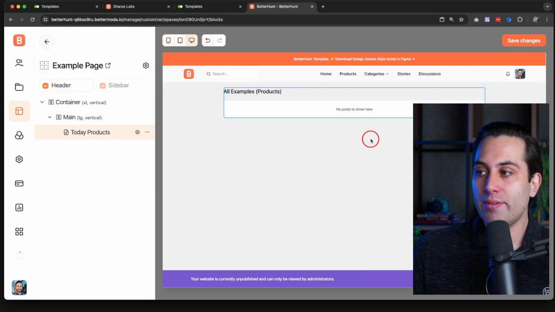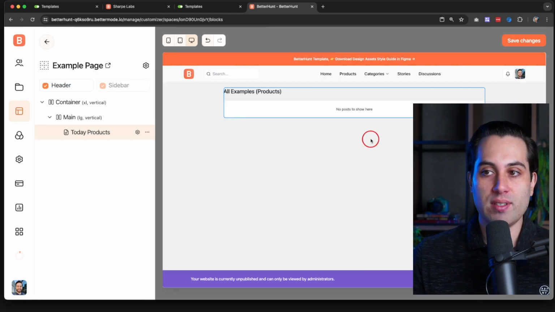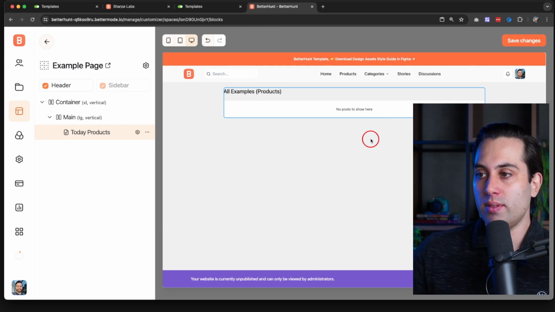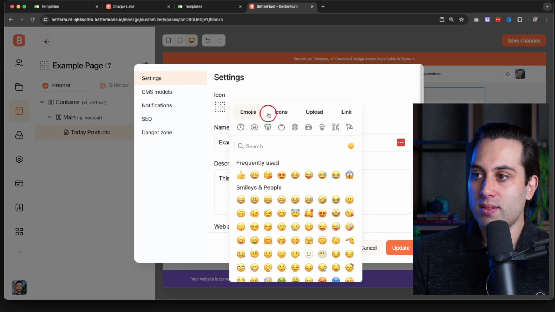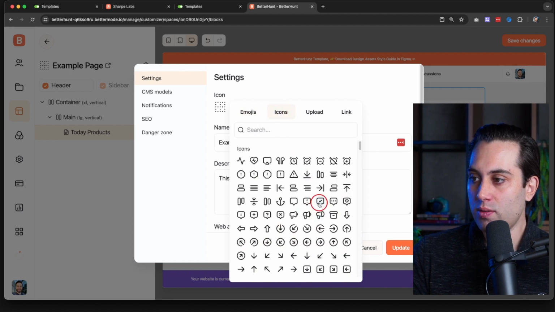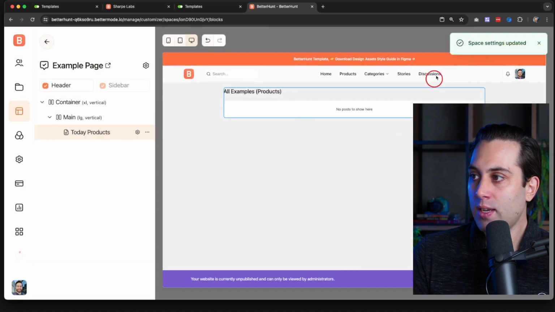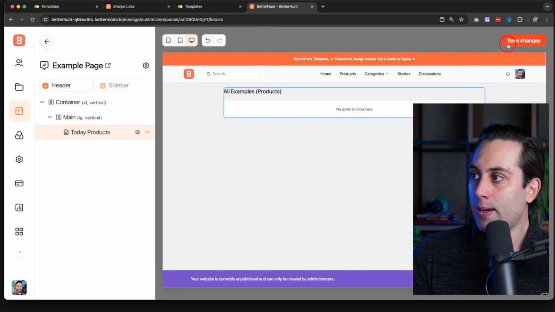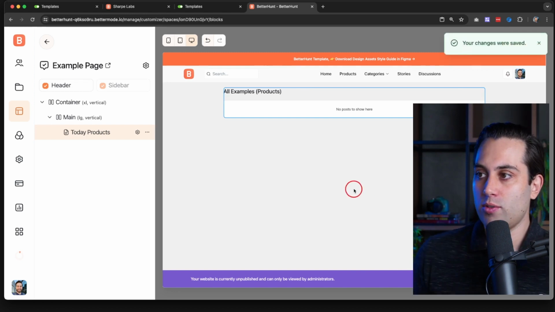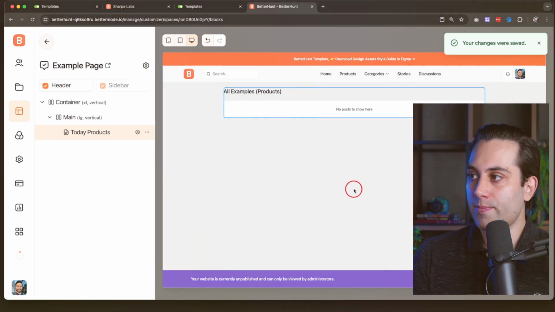So as we can see, we have nothing to show here because I haven't added any content to this environment, right? So I can also customize the icon here if I want to, just selecting an icon. Let's see if we can find the same one we used before. I think this one, and then update. These are only cosmetic changes if you care about them. I'm gonna save this to make sure all the changes are applied. All right, moving on to the next session.